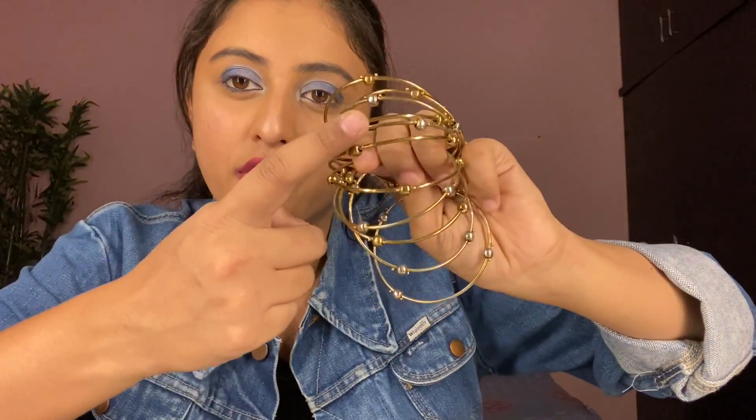Then I have another pair from Charminar — quite simple. When I'm wearing Indian or traditional wear I pair them with this, but I don't want to wear too many bangles. I just want to fill my hands and not make it look really empty. This is a bracelet that I wear with denim, and you end up wearing that one again and again. Here's the classic example of what happens when you buy golden color stuff — these golden bangles, look at how the color is going. The color is gone in patches. You can't wear them like this right now.